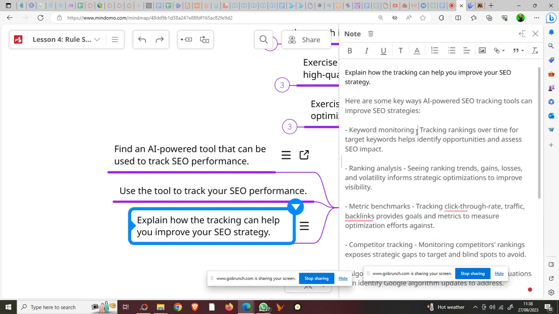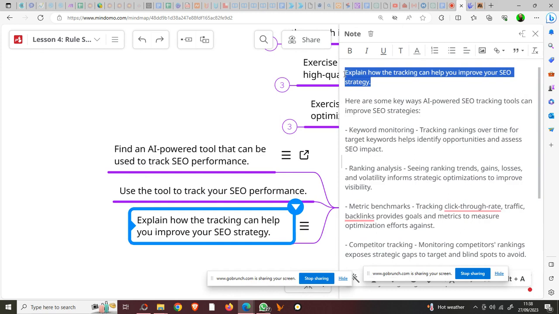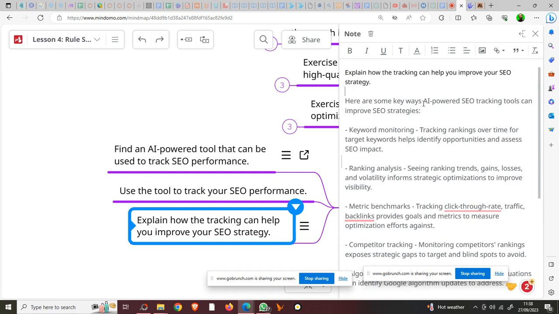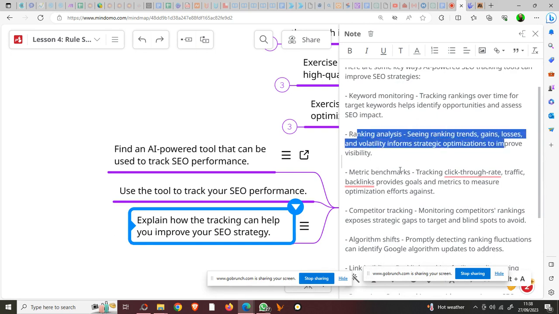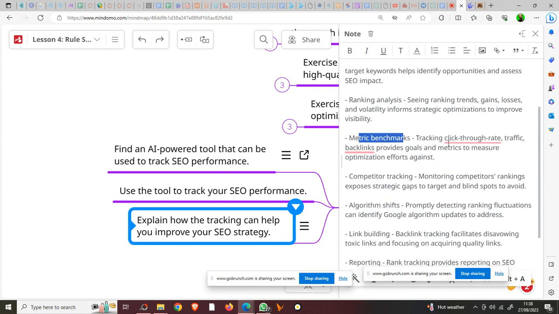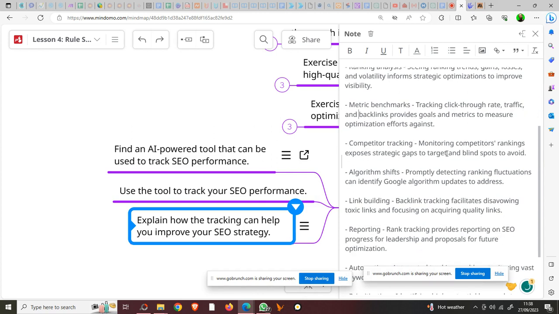So I've actually asked ChatGPT or Claude to explain. So here's some of the ways that AI-powered tracking tools can improve SEO strategies. Keyword monitoring, tracking the rankings over time, ranking analysis, seeing the ranking trends, metric benchmarks, so we can track the click-through rate, the backlinks, that's links pointing back to your website.